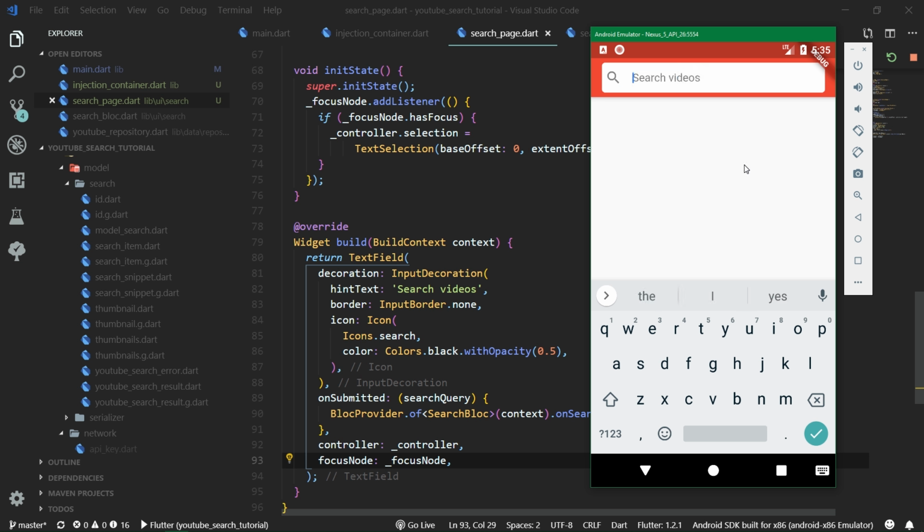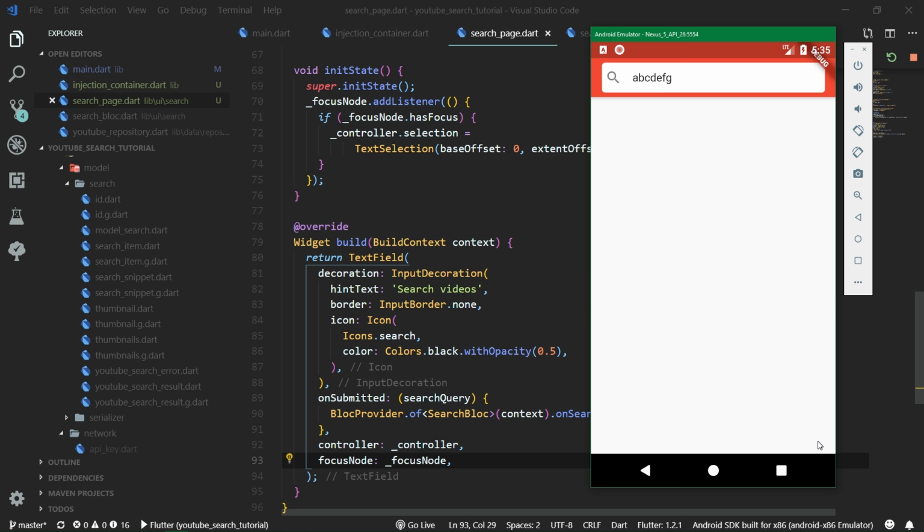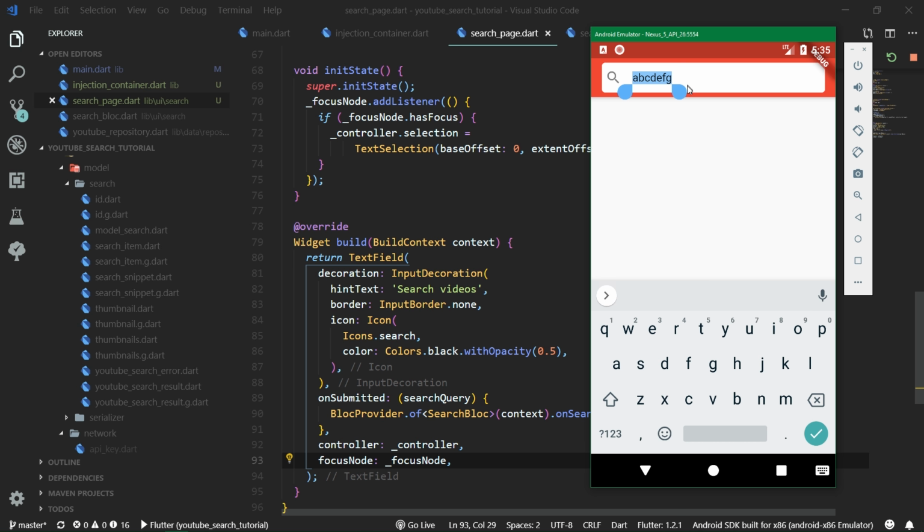So let's search for, I don't know what, A, B, C, D, E, F, G. Again, let's submit this query string, and now when we hit this search field, it's going to be selected.